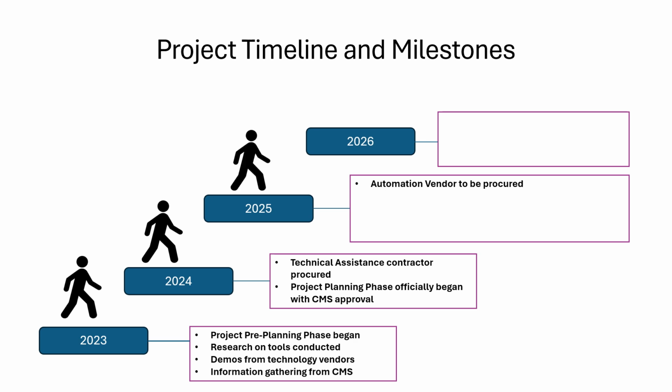In 2025, SDS is procuring the automation vendor for the assessment tools. This is a lengthy process with multiple review and approval steps involved at the state and federal levels. Once SDS has identified a vendor through the procurement process, SDS will seek approval from CMS to enter into contract with the vendor as well as request federal funding for the design, development, and implementation phase of the project.